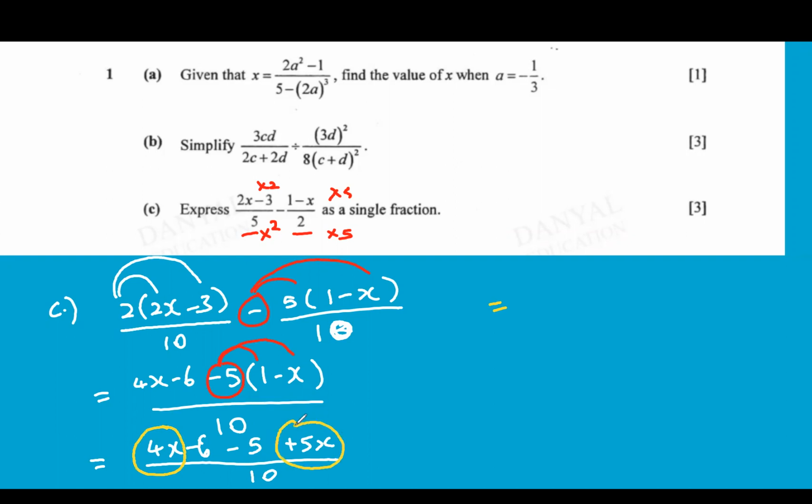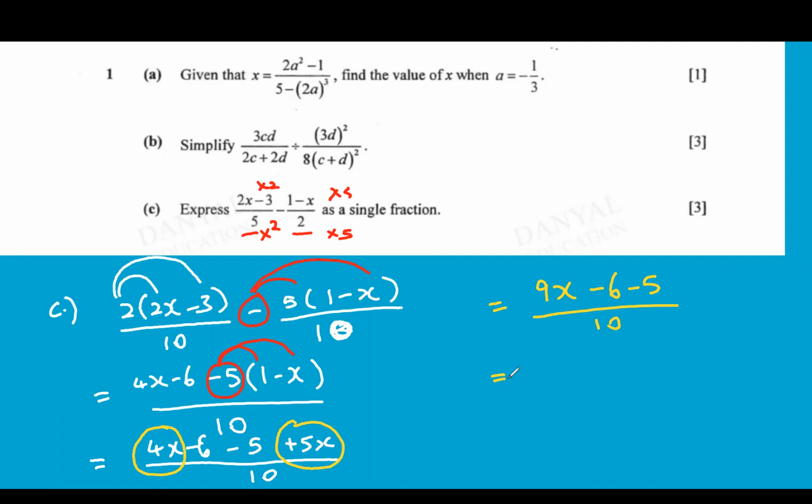So I will always take the sign in front of the numbers. So we have 4x plus 5x. So I will have 9x here. Then another problem that most of the students actually have here is we have minus 6 minus 5, which some students will be very confused about. So they will tell me it's minus 1.